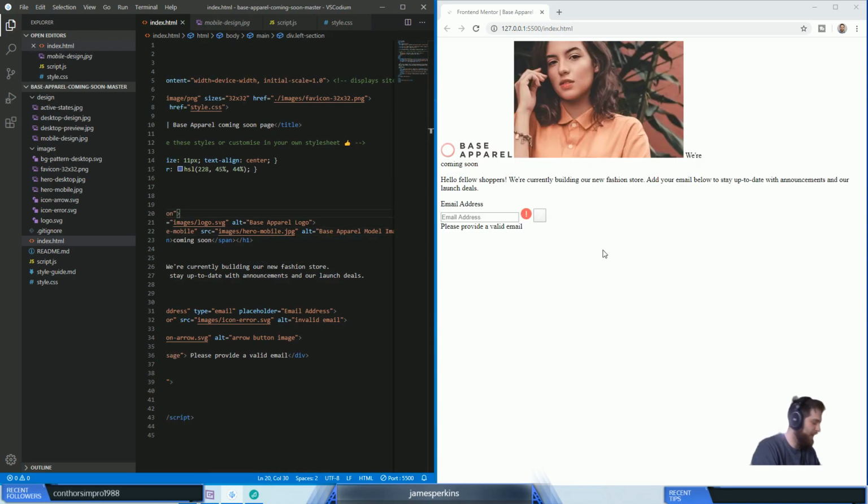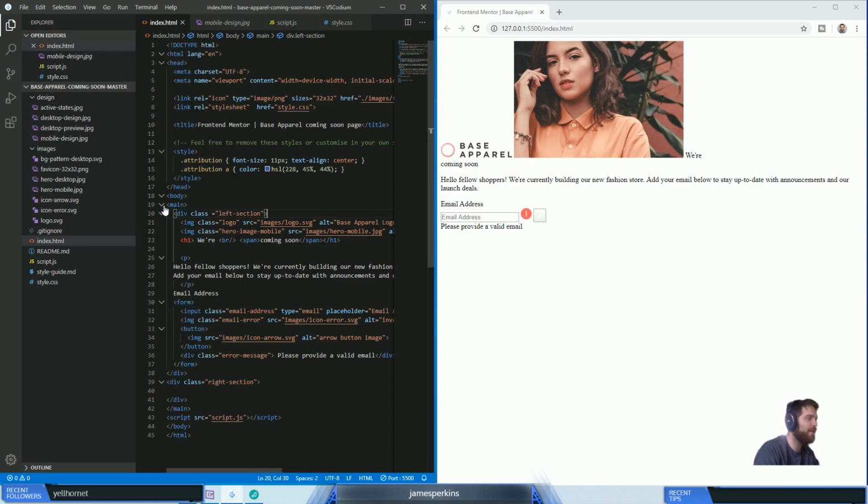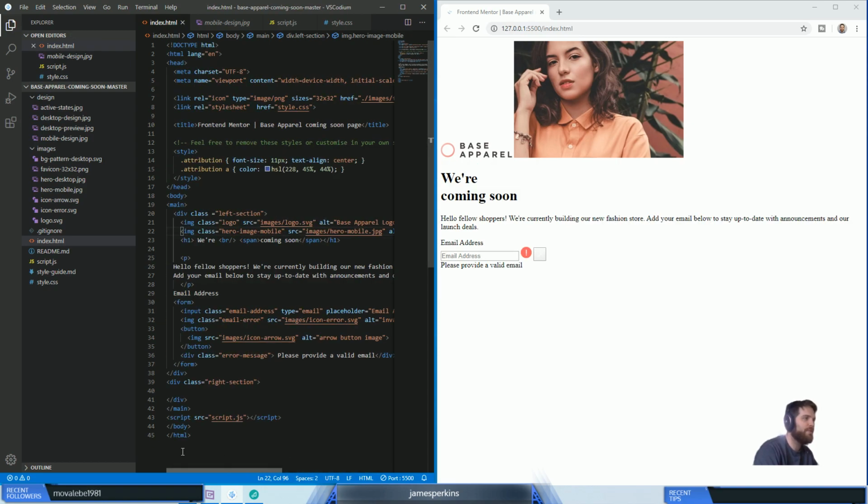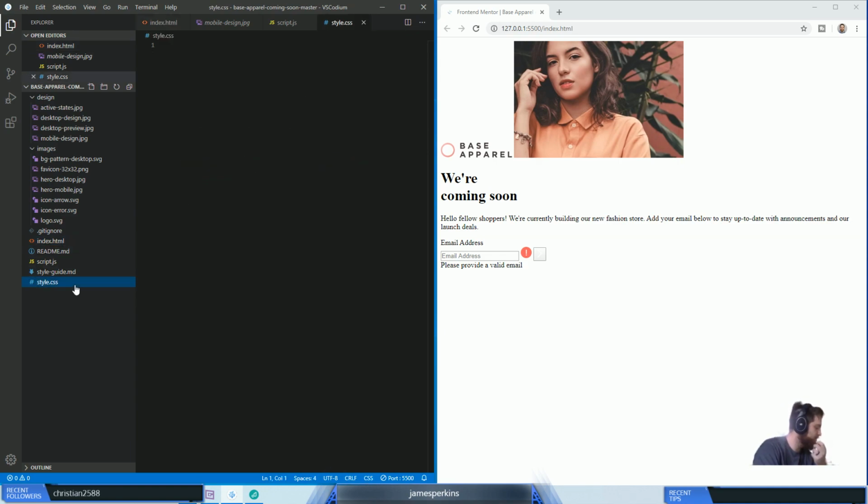Like, it looks horrible right now. We have no styles on it. It's just basic stuff. But the key here is that we're just going to iterate until we get to the finished product. So let's do some styling on at least this section. What's going on here? What did I miss here? Oh, we didn't close out the tag. So it got all messed up. All right, so let's start styling some stuff, and then we can see how it looks and come back and go from there.